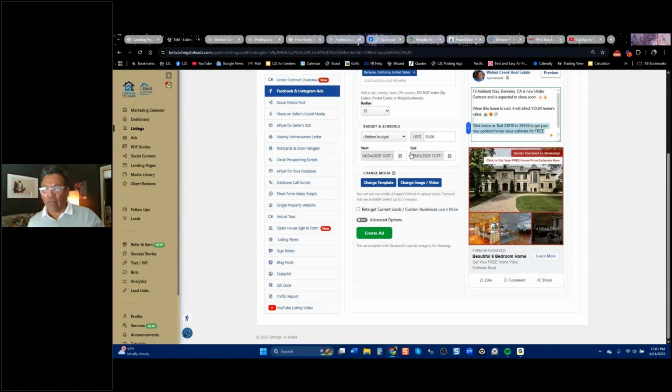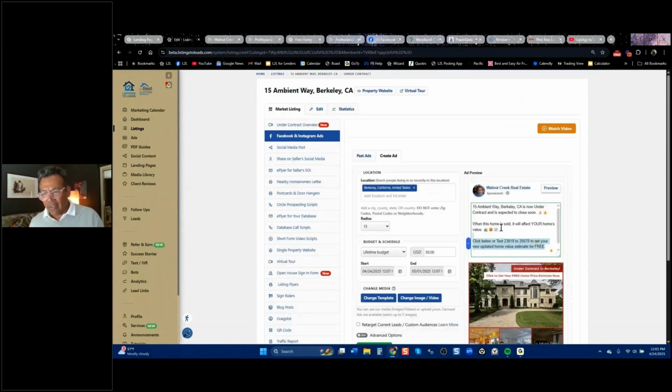So I'm guessing that these pictures are not getting people to slow down and respond to your ads, is what I'm sensing. If there's something special about the home, like new custom kitchens or waterfront, and it's not showing here, just click in there and beef that text up a little bit. You don't want it to be too long because people won't read it.